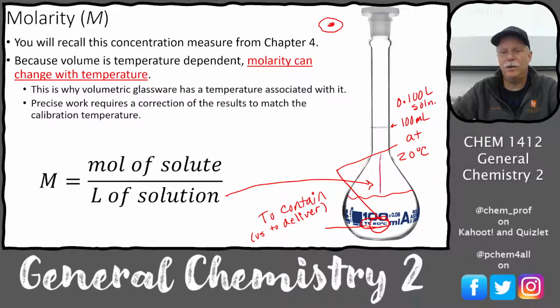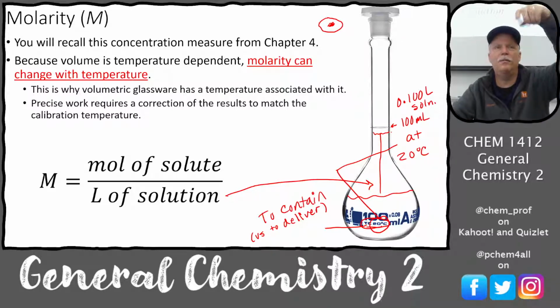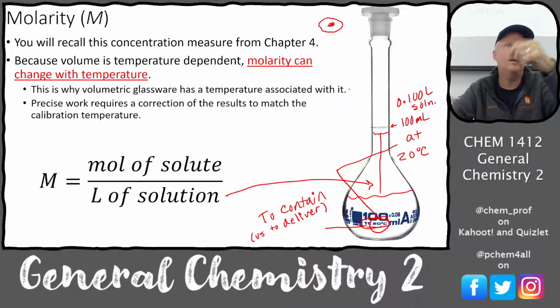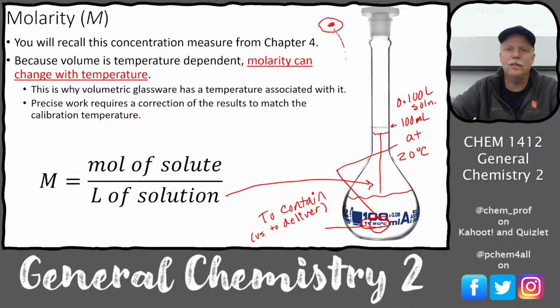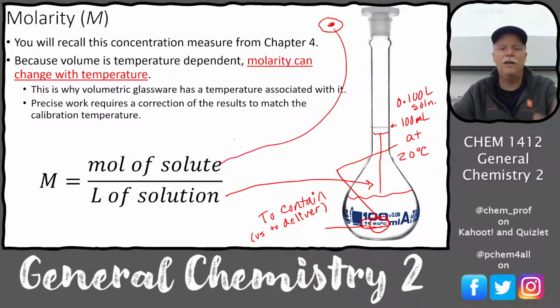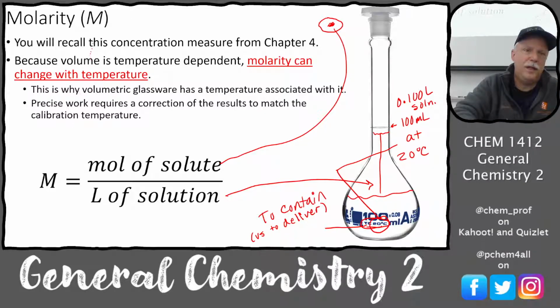So then I fill it up here, and I stop right there, let it all come to equilibrium so the temperature's not changing a little bit, and then I come up with the last little bit one drop at a time. And so then it's very accurately made into 100 or 0.1 liters of solution. I know how many moles of substance I put in, and so I have my molarity. So molarity is a capital M or uppercase M.